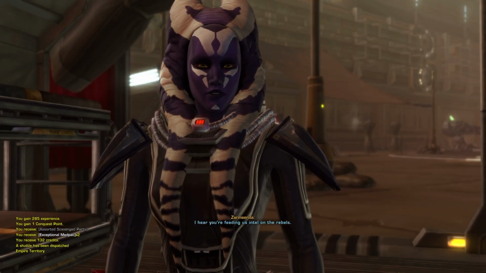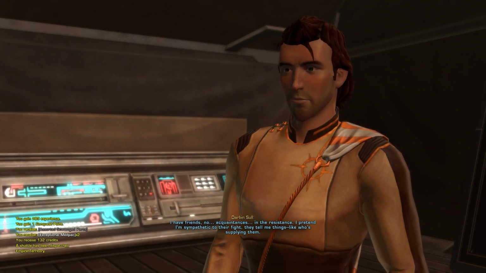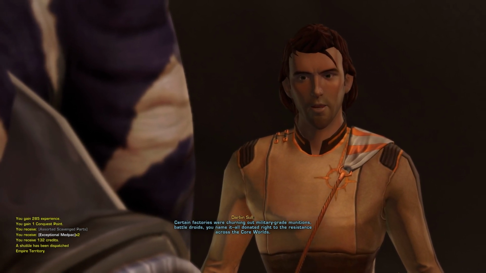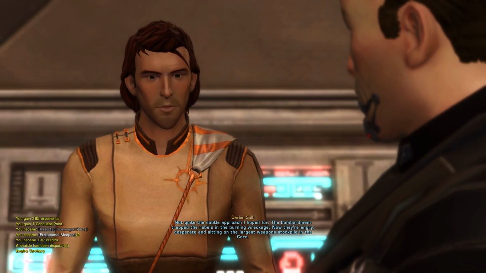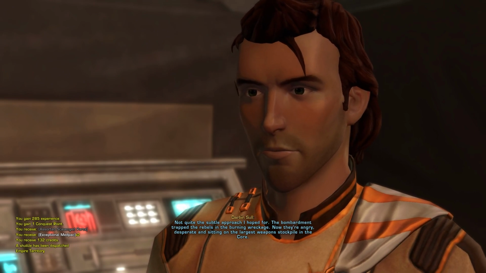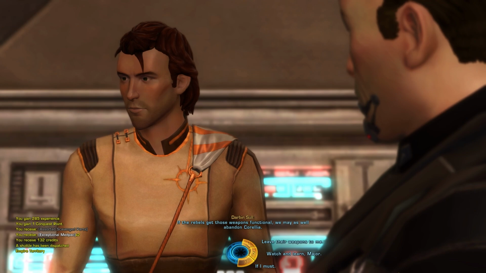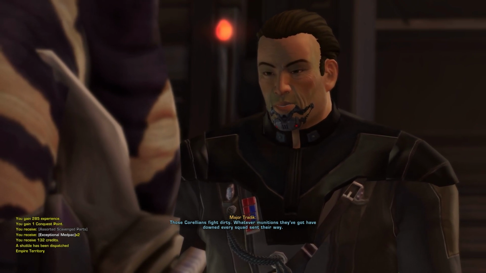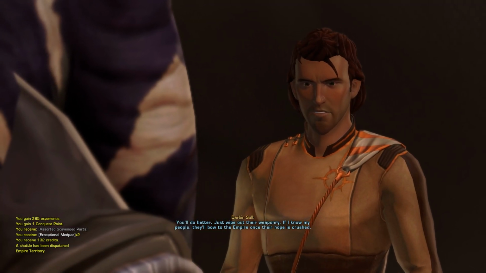I hear you're feeding us intel on the rebels. I have friends, no, acquaintances in the Resistance. I pretend I'm sympathetic to their fight, and they tell me things, like who's supplying them. Certain factories were churning out military-grade munitions, battle droids, you name it. All donated right to the Resistance across the Core Worlds. That's why we bombed those factories into an inferno. Not quite the subtle approach I hoped for. The bombardment trapped the rebels in the burning wreckage. Now they're angry, desperate, and sitting on the largest weapons stockpile in the Core. If the rebels get those weapons functional, we may as well abandon Corellia. Time for you to see what a Sith can do. Those Corellians fight dirty. Whatever munitions they've got have downed every squad sent their way. You'll do better. Just wipe out their weaponry. If I know my people, they'll bow to the Empire once their hope is crushed.